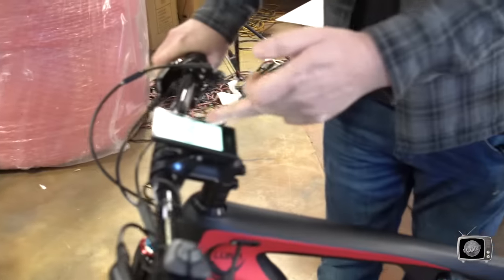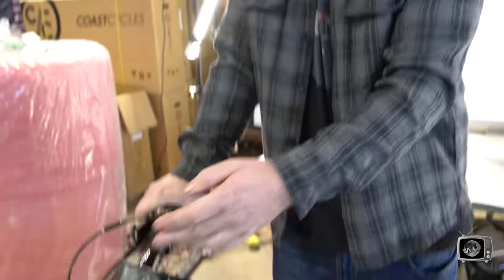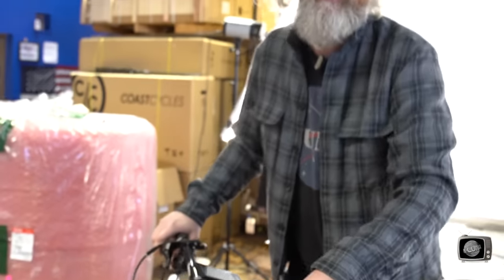All right, so when you snap the bike on, you get a Luna display. These are the ways that we improve the industry. We really wanted a good display, and we worked with the company that makes these displays, with a lot of iterations, to help them with the design and what a display should do. A couple of years ago, all the displays were just pure junk. And that's another example of how you have to have somebody saying, hey, we want some good throttles. These thumb throttles kind of suck still, and there's a lot of room for improvement still in the electric bike business.